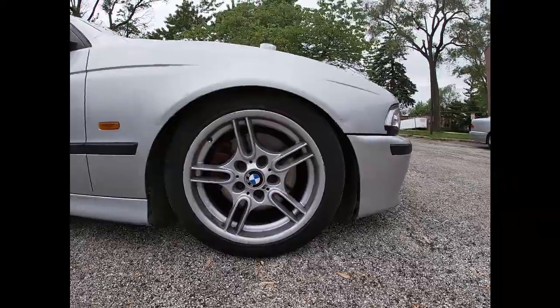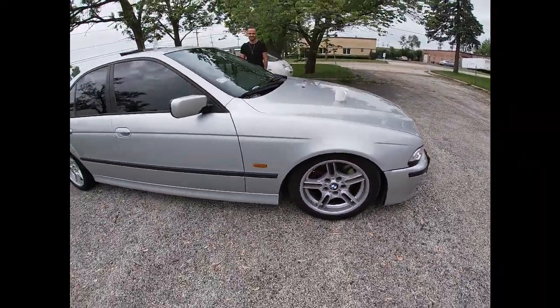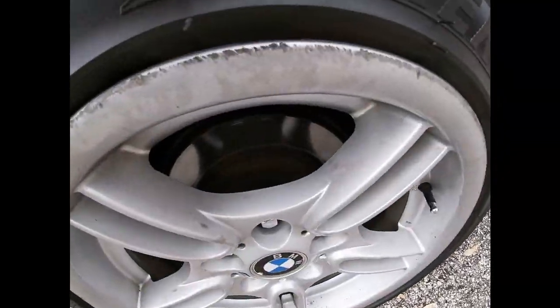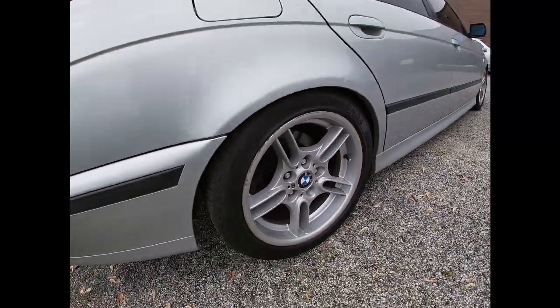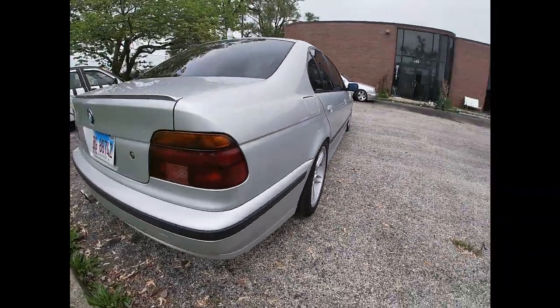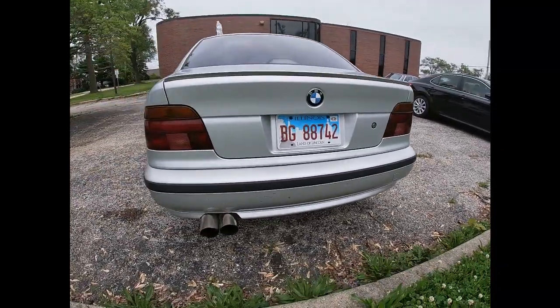Hell yeah. Damn. And wheels. That looks good, man. That looks so good. You got spacers in the back? No spacers. Fuck yeah, that looks good as fuck. Looks really good. Man, I like the tinted taillights too.